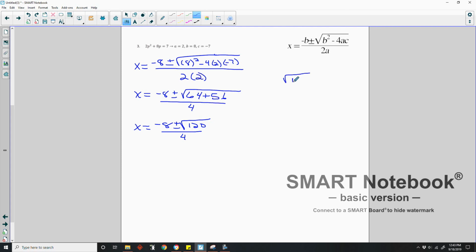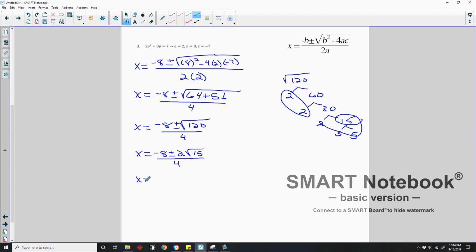Again, take the square root of 120, doing a factor tree, is 2 times 60, which is 2 times 30, which is 2 times 15. I'm just going to go all the way down. I know this isn't going to work, but I'm just showing you. And the square root, we want pairs. A pair of 2's becomes 2 outside. So x equals negative 8 plus or minus my pair of 2's, that becomes 1 outside. And these 3 here are not pairs, so you go back to that number there and leave it in the radical, all over 4. This will simplify to negative 8 divided by 4 is negative 2.